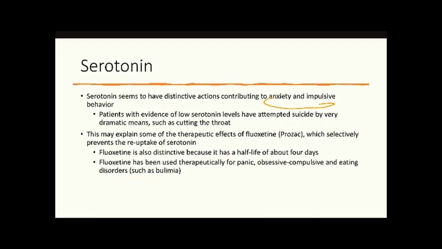Anxiety and impulsive behaviors here, so people with low serotonin have attempted suicide, very dramatic means. Maybe some therapeutic effects of Prozac, which prevents the reuptake of serotonin. So when you guys start getting into drugs, you'll see how different things, yes, it's a neuro, we're in neuro, but we're dealing with psych meds, because they do have an effect.